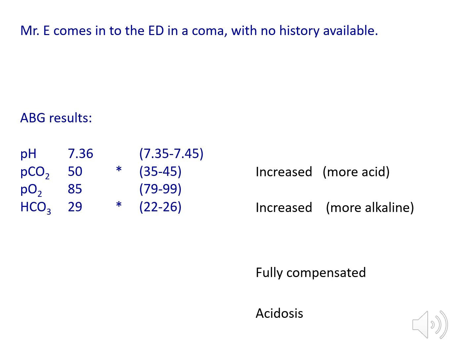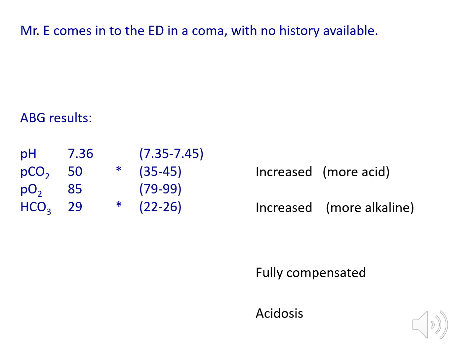Okay, so what we're going to do is we're going to follow our steps, look at the PCO2 and the bicarb, and decide if they're high, low, or normal. Okay, the PCO2 is 50, which is high, and the higher the CO2, the more acid you are, right? Because CO2 is carbonic acid. Okay, the bicarb is also high at 29. And since bicarb's a base, the more bicarb you have, the more alkaline you are.